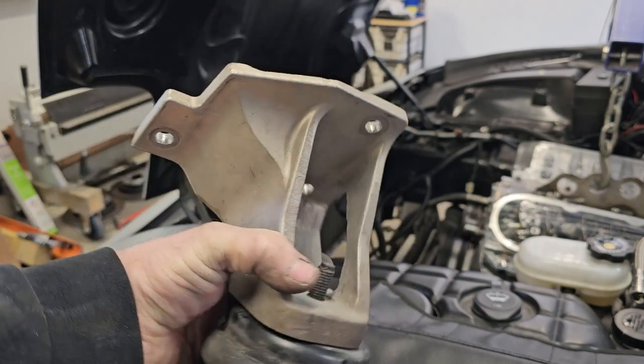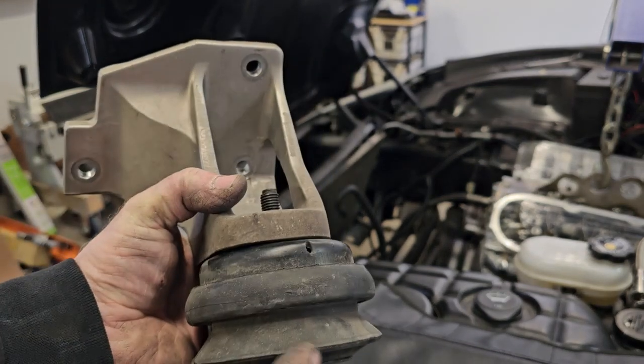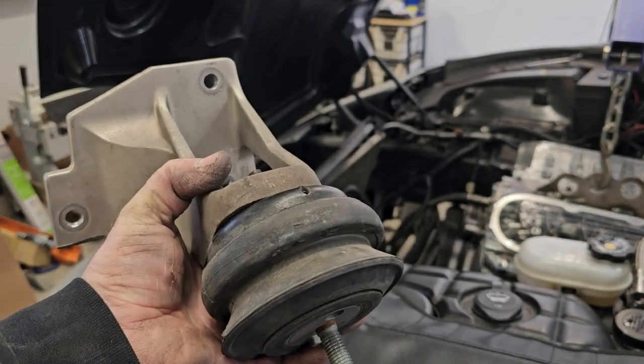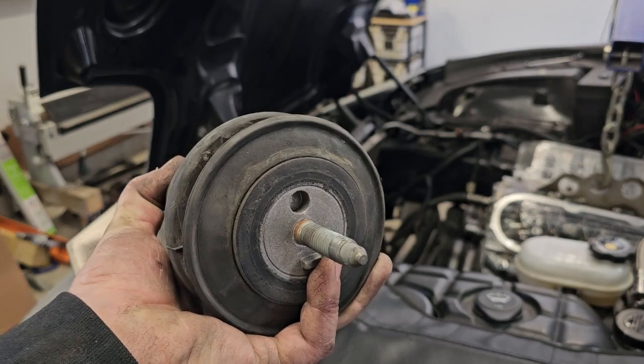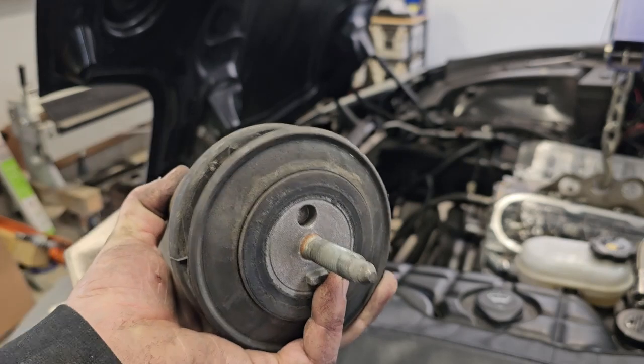That way you can fit that in there and then put those 3 bolts in there. If you bolt this piece on first, then you're going to have trouble fitting this in. And these are just regular auto parts store rubber mounts. These are not the factory hydraulics.